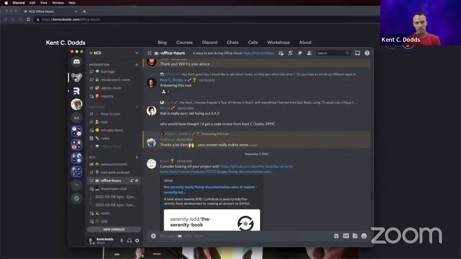So yes, it does sound like an extraneous dependency there. Vite is also intended to be for full applications, I think. I've never personally used it, but I would be surprised if it didn't have some way to just point it to a JavaScript file and bundle it with all of its dependencies. So that may exist, I just don't know.